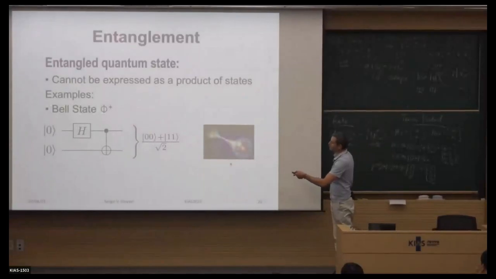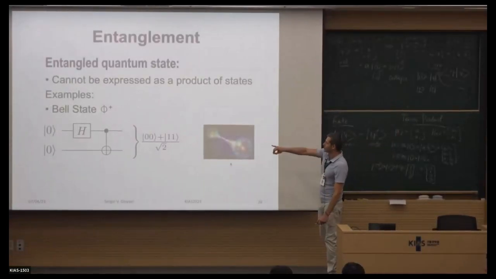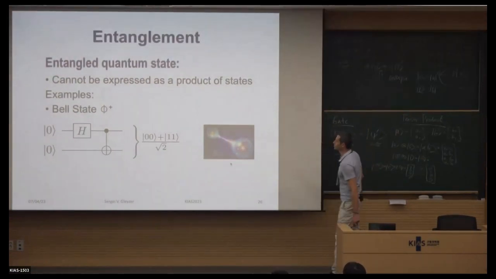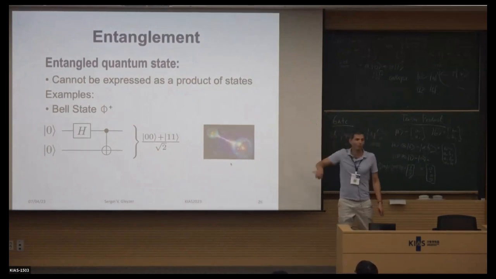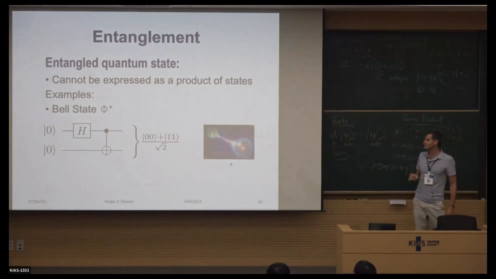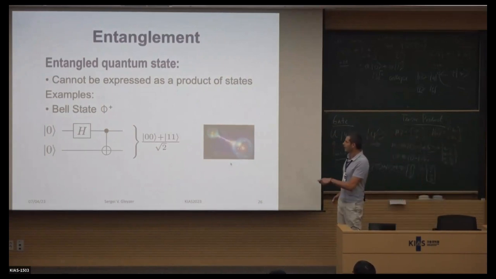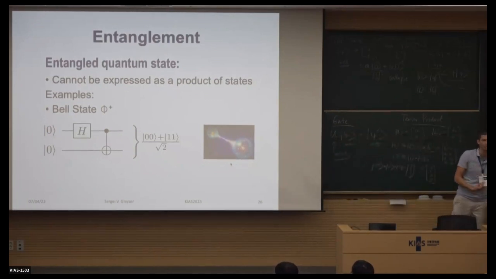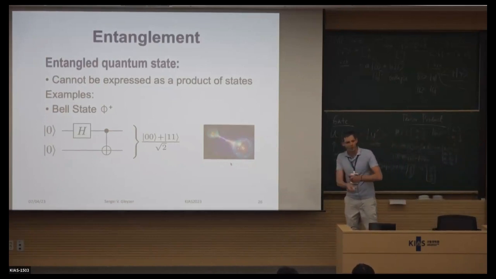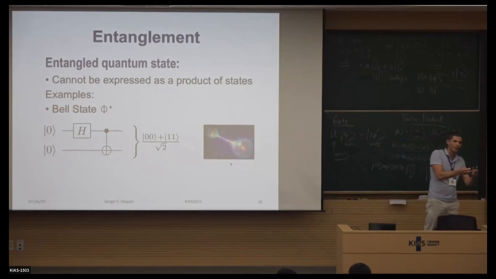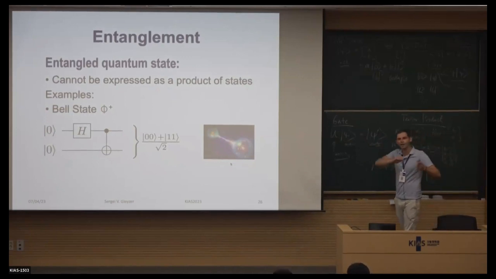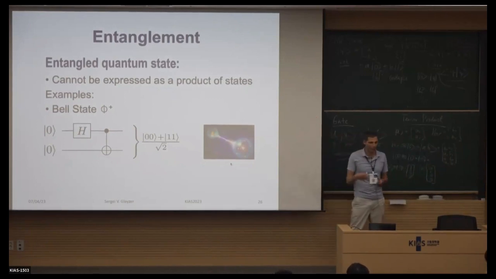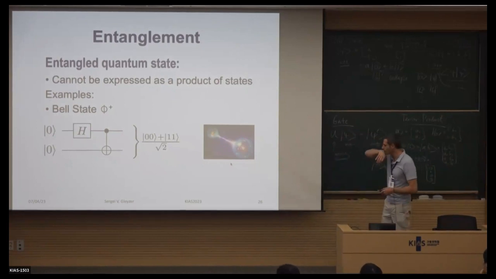The example of this is one well-known state, some call the Bell state. There's not just one, but this is one of them, phi plus. It's the 0, 0, 1, 1, and some normalization. So this guy right here provably cannot be expressed as a product of states. And how do we achieve this entangled state? Now remember about entanglement, you can achieve this in a physical system. People have achieved this in physical systems. So think of these like the Pauli exclusion principle when it comes to electrons in an atom. You move one far away, you still know what the other one has to be. Similar things you can do with entanglement in other systems, photons and so on, bosons and whatever.